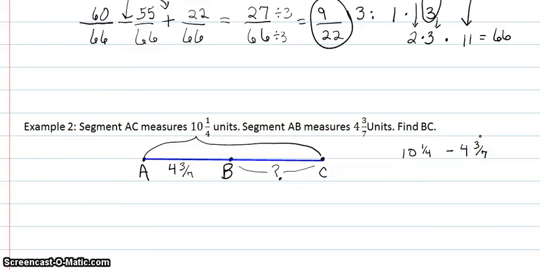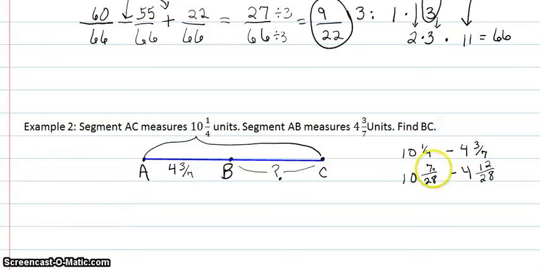So again, we're going to have to find a common denominator. In this case, we'll just need to multiply the 4 and 7, and that will give us 28. So I'll have 10, and now we'll have 28 in the denominator. So I had to multiply the 4 by 7, so I'll also need to multiply the 1 by 7. Okay. Then again, I want to change that 7 to a 28, so I had to multiply the 7 by 4. So I'll have to multiply 3 by 4, and that'll be 12.